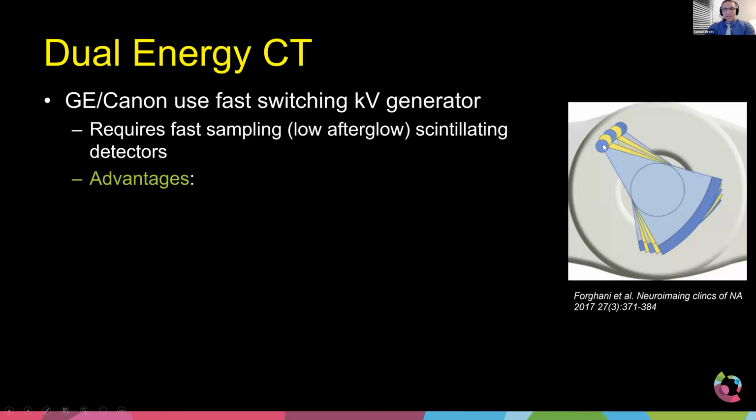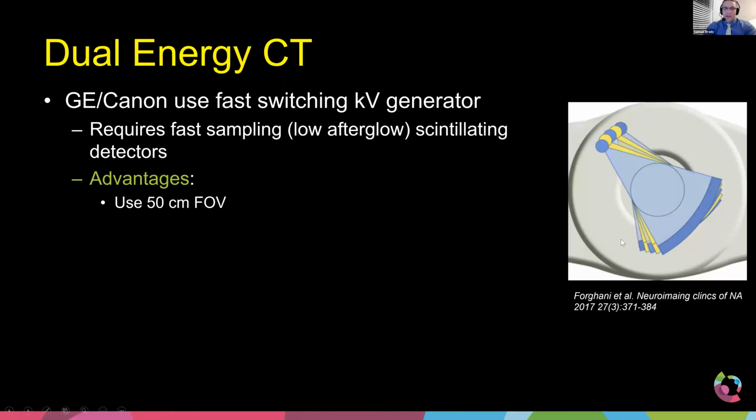So what this is, you have one X-ray tube and one detector, but as it spins around the body, it is quickly changing from 80 to 140. It's quickly switching from low to high kV. And that is fine, but it requires you to have a very fast acting CT generator, and you have to have very fast detector elements that can collect the signal and get that signal out to the computer, and they have to be able to do it very quickly because in a small fraction of an angle, it's already collecting data from a different kV.